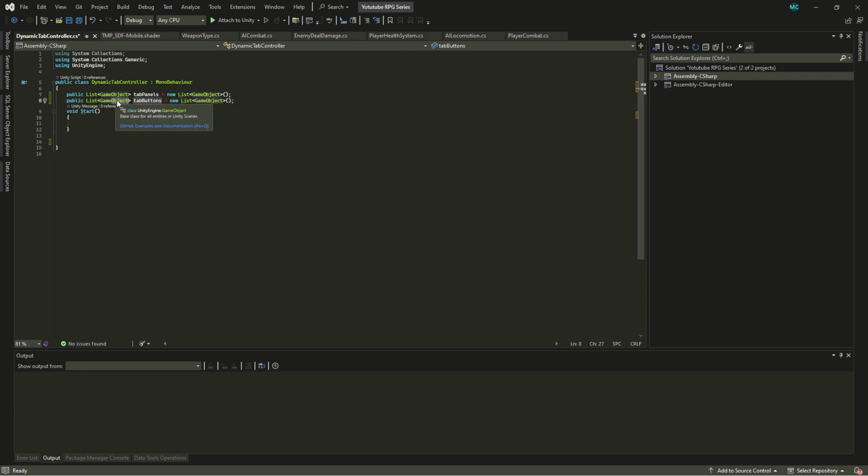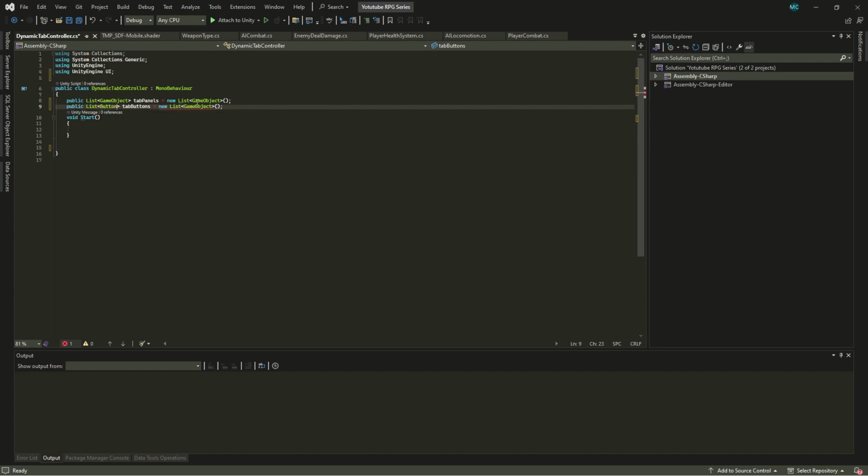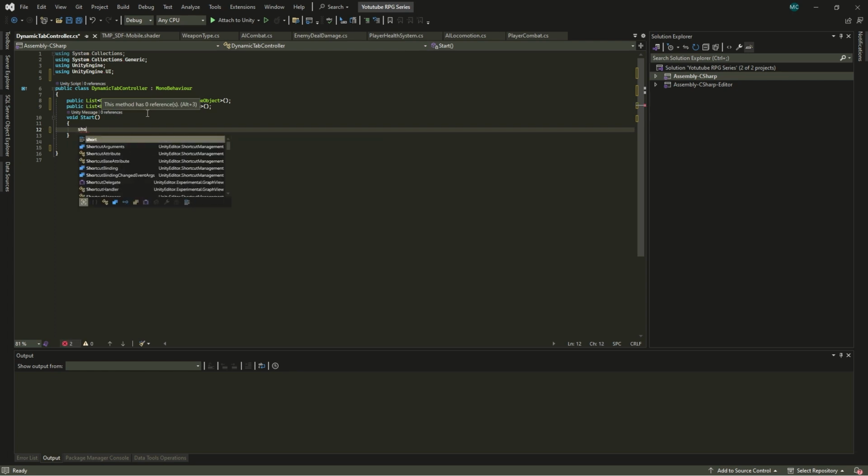Let's actually make it button, not game object. Because if we make it game object, we have to go and say game object to get button. So let's just say button, and then let's just get that and move that and put that there. Then in our start, we are going to create a function called show panel, and the panel is going to have an integer of panel index. So in this case, show panel 0. So this is the first panel we're going to show upon this being created. So we'll say first panel to be shown.